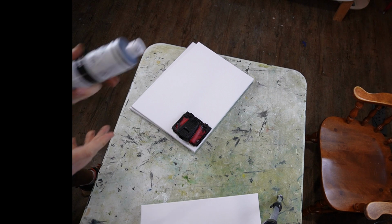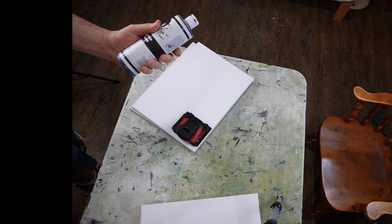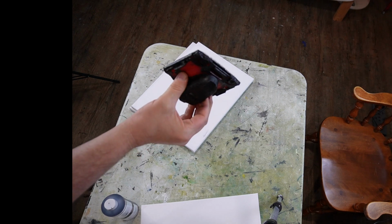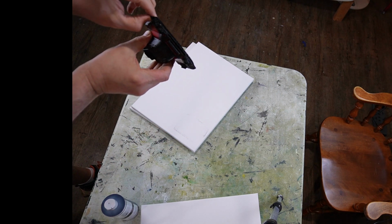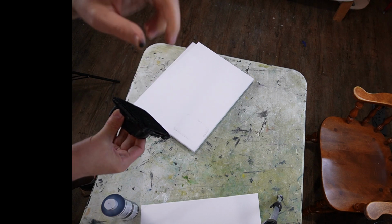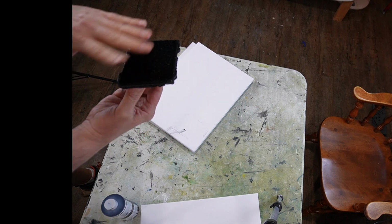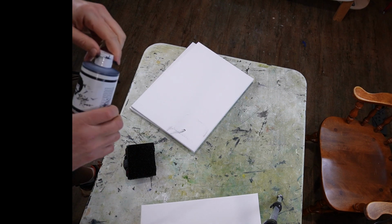What I got here is my black gesso. Comes in a big 16-ounce bottle here. And what I got here from the hardware store, or your local big box, is an edger tool with these little replacement pads. They're only a couple of bucks. Oop, you can see I still got a little bit of that black gesso there. So, you get this edger tool with the removable pads, and they can last a long time. I'll show you that in just a minute.